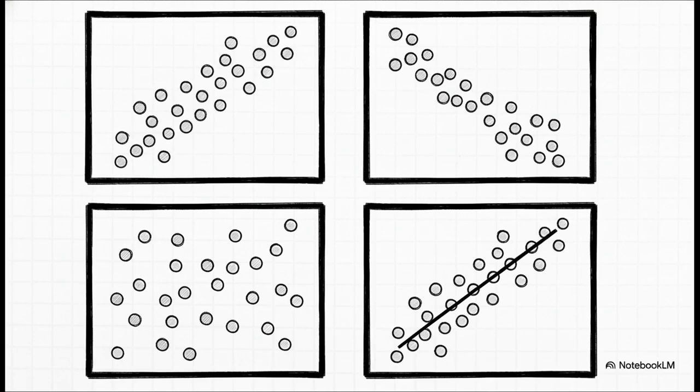Now, you've got to be able to just look at a graph and describe what's going on. If the points generally go up from left to right, that's positive correlation. Think, the more you study, the higher your grade tends to be. If they go down, it's negative. Think, the more time you spend on your phone, the lower your grade. And if the points are just all over the place, there's no correlation. Simple. Then you'll draw a line of best fit right through the middle to show the trend.